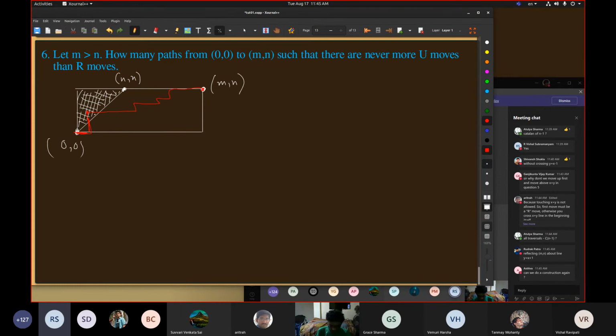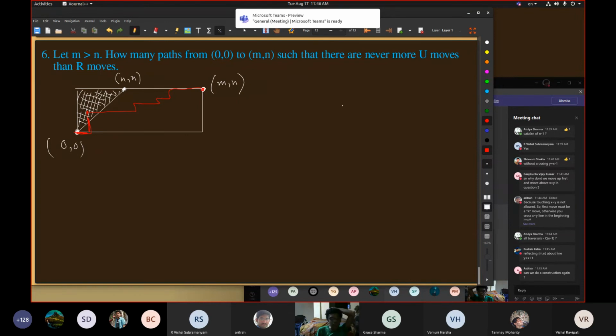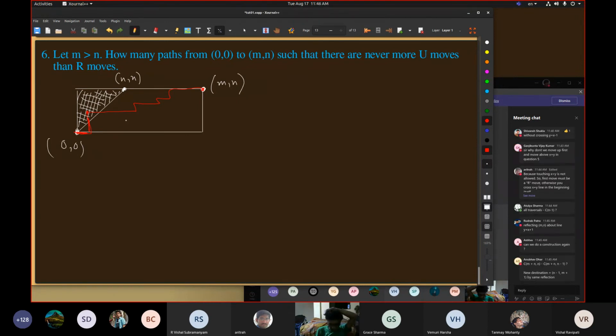Professor, can we set up a summation as in first one right move, then Catalan along the diagonal, then another right move, then Catalan along the diagonal? So they're all distinct cases. Can we try that? Yeah, you can do many things. But this is fine, right? Why will this all paths minus Cn not work? Right. This path is unaccounted for in your Cn, whatever you are subtracting.